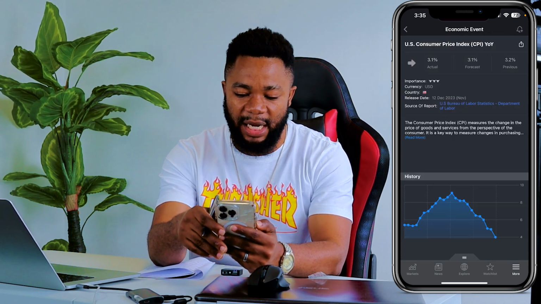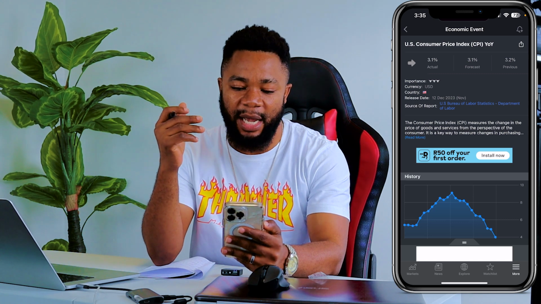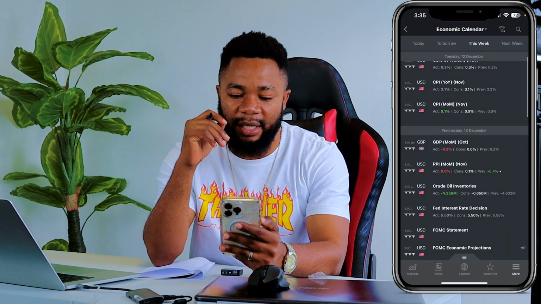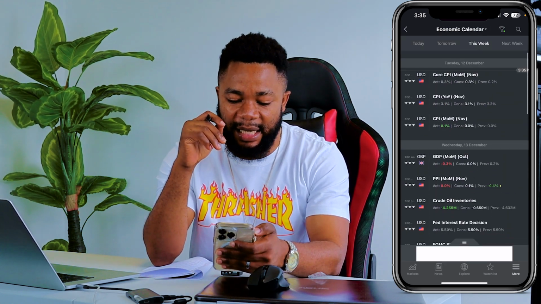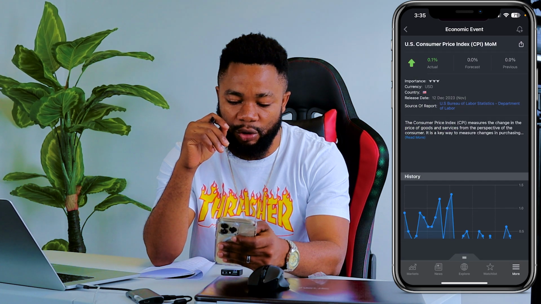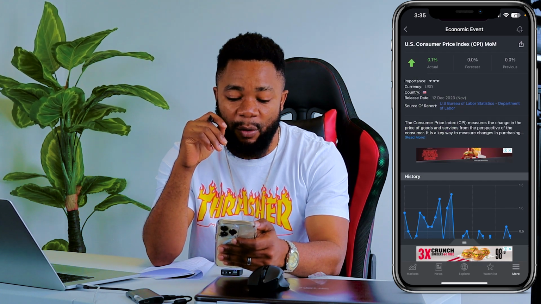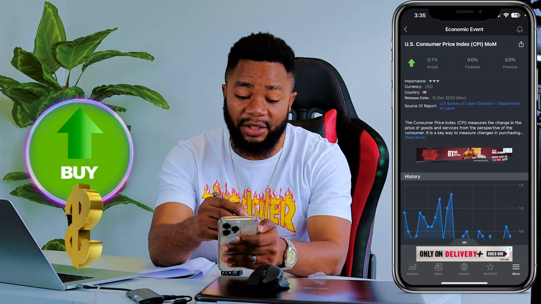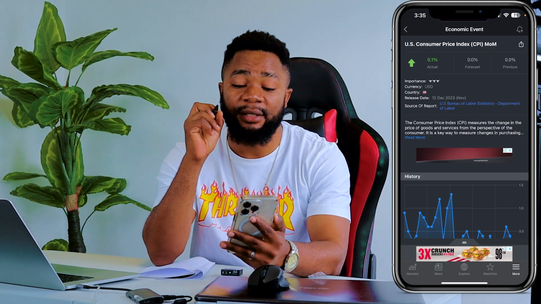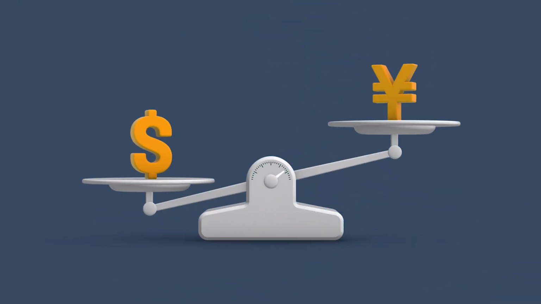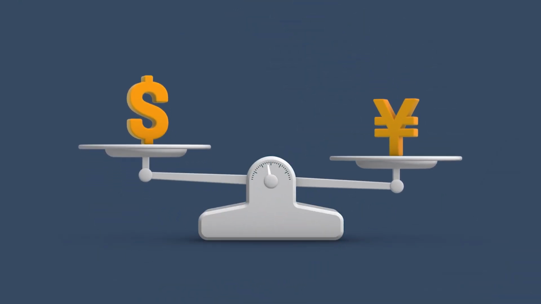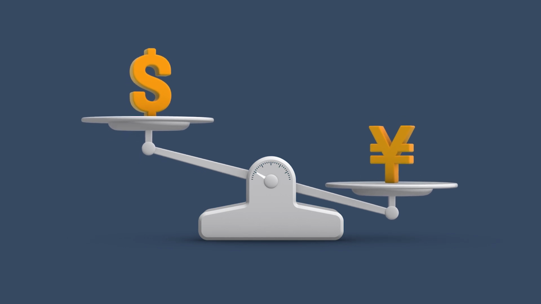Good. So after saying this, let's go into this week and take any news event which happened this week. Let's just go into CPI. You guys already know of CPI. If you can see the CPI that came out on Tuesday, the CPI was positive for the United States dollar. That's why you even see this arrow. Meaning any currency pair that has the United States dollar as the base currency would have been expected to go up.